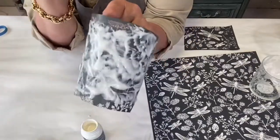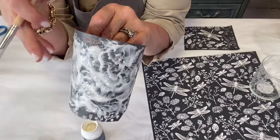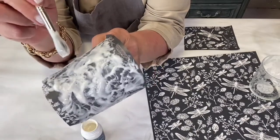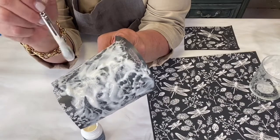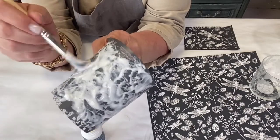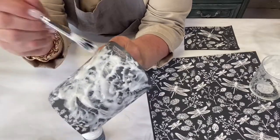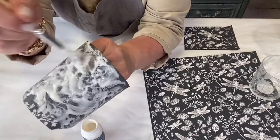And so now, after I've gotten it everywhere, I'm going to start burnishing it just a little bit. Now, burnishing is a word that we use when we talk about gilding, and it is kind of a scrubbing technique. So now you want to go back to where you originally started and then go in a circular motion so that you are really pushing it through that mesh and agitating it. But at the same time, I don't want to be taking it off. So I'm just going to come back through here again like this. Make sure I'm getting everywhere.